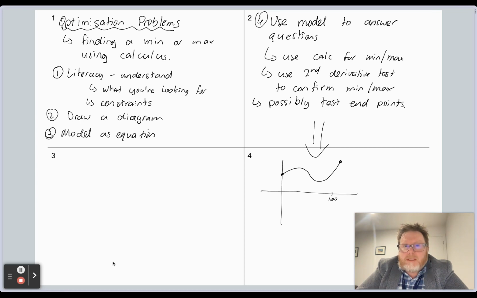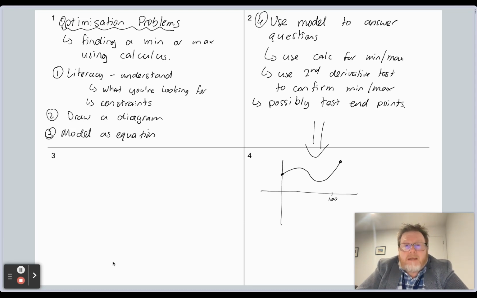You can see I've got some dot points there on slide 2. Use calculus to work out that maximum or minimum. I suggest where possible use the second derivative test to confirm that it is a minimum or a maximum. It's really important that you do confirm that it is, unless in an exam situation it says you don't need to, then you should do it. Also keep track of how many marks the question is worth. If it's worth 2 marks, maybe you can get away with not confirming it. But if it's worth more, you should definitely confirm it. And again, you're allowed to use the first or second derivative test, but I suggest the second derivative test by default.